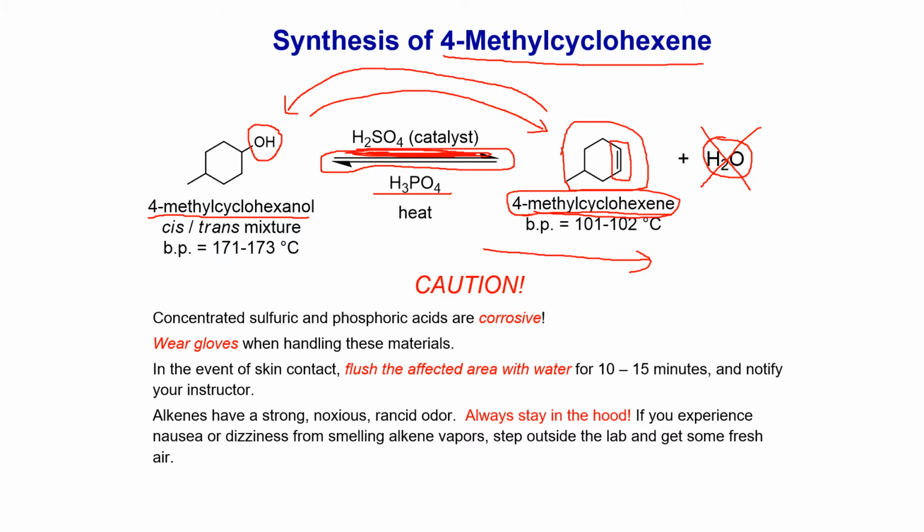Before you do that, there's some precaution you need to take because sulfuric acid and phosphoric acid both are very corrosive. Well, it's an acid, right? So both are very corrosive, and make sure to wear gloves when you're handling these materials. And in the event of skin contact, flush the affected area with water for 10 to 15 minutes and notify your instructor. Okay, so another thing to note is the 4-methylcyclohexene has a strong, nauseous, and rancid odor.